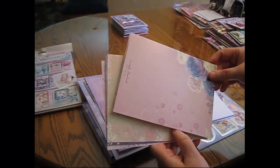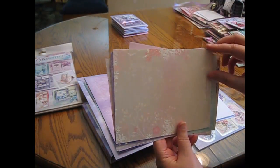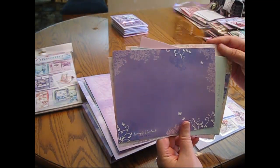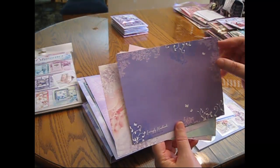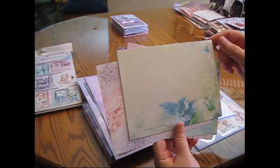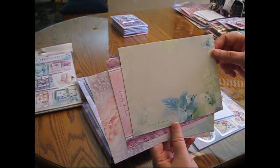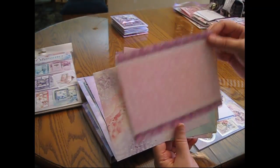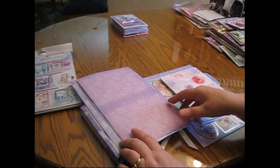I think I have a few scoreboards in the store, but if you hang on just a short time, our new Hunkydory scoreboards are on the way to us from Hunkydory. We should be receiving those anytime. But you can see they're really pretty, and they're already pre-printed with lovingly handmade. So those are pretty. All those little note cards go with this set.